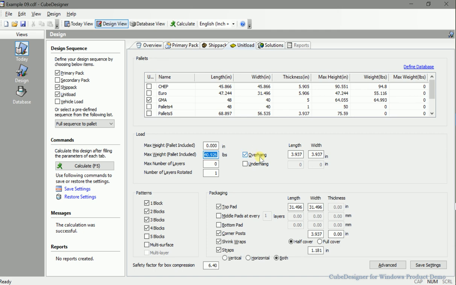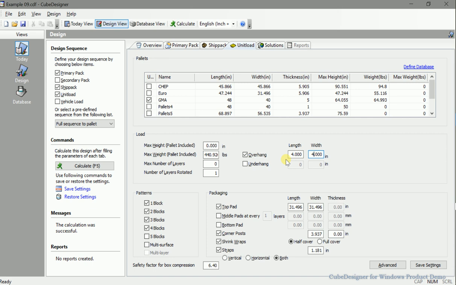And as I told you, we are going to use overhang, which means the length and the width of the load will be allowed to extend past the floor of the palette.